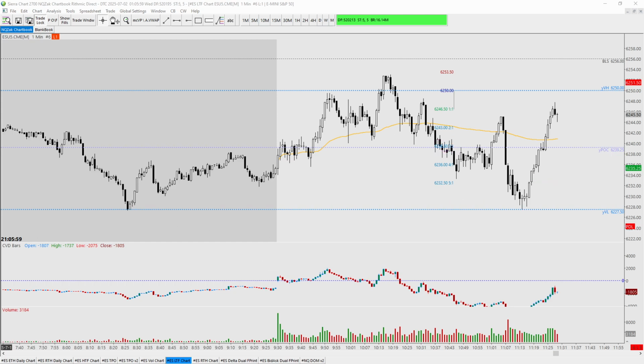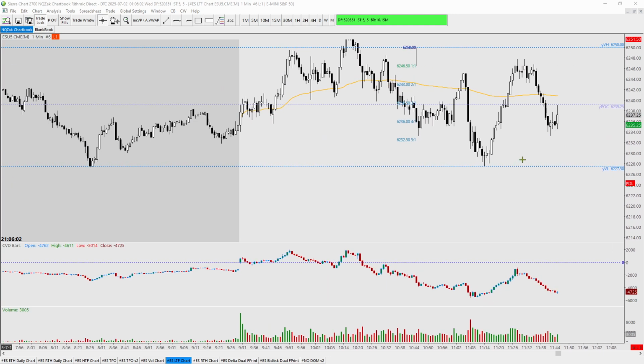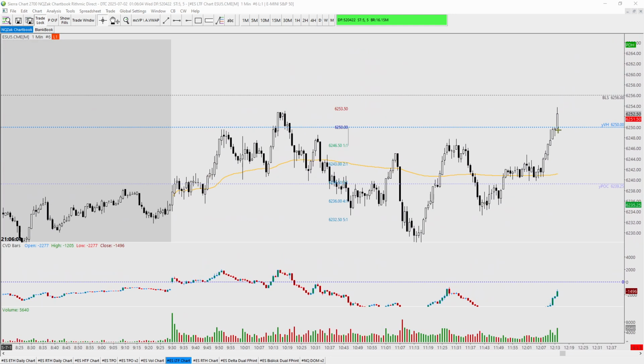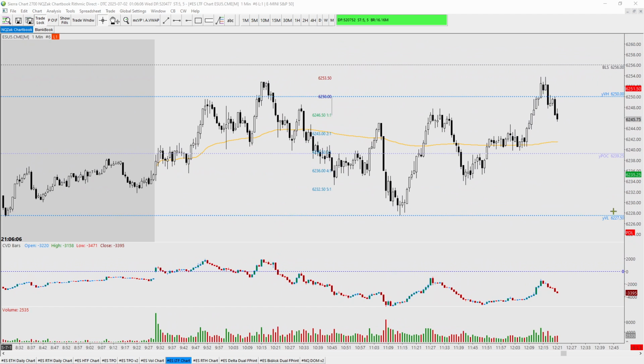Once it hits it, it fails to do its breakout. It reverses all the way back to the other side, right? So there's a lot of setups around value area levels. There's a lot of theory around why they work. I can go into more detail about that in another video if you guys are interested. But I just wanted to highlight some examples, make a quick video of trades you could take using these levels.